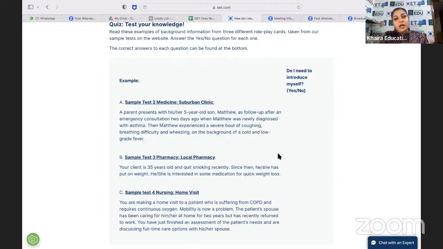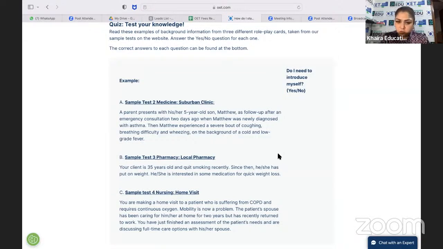So when you say, how is Matthew doing now, or it's good to see you again, these examples convey to the examiner that you are not introducing yourself because you've met the parent before, that you were there in the previous visit. This is based on that assumption. The second scenario can be where you assume that you are attending the parents for the first time, and someone else attended to them in the previous visit. In that case, use the phrases accordingly. So in that case, you could say, hello, I am Nurse Madhu.